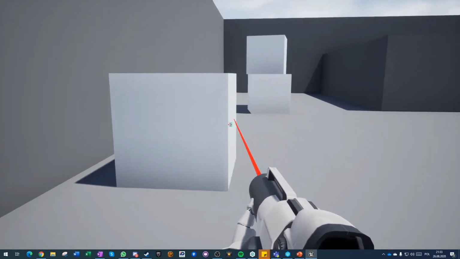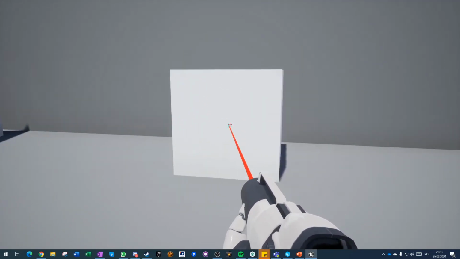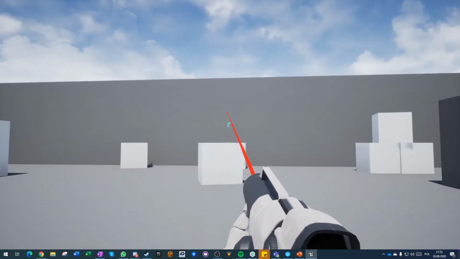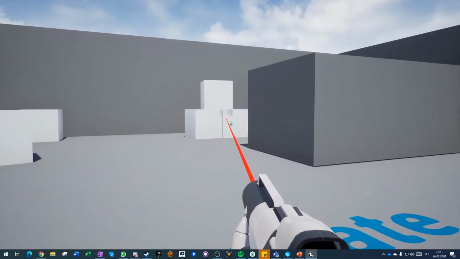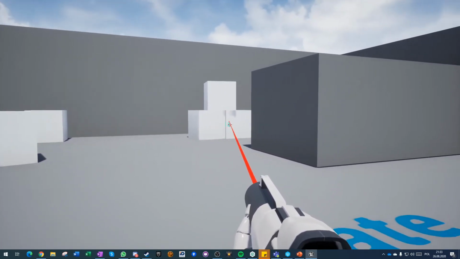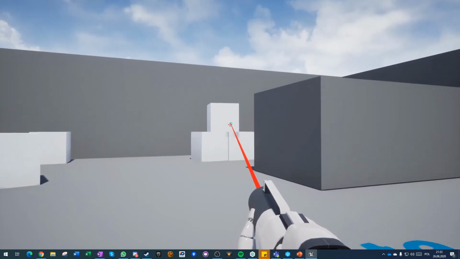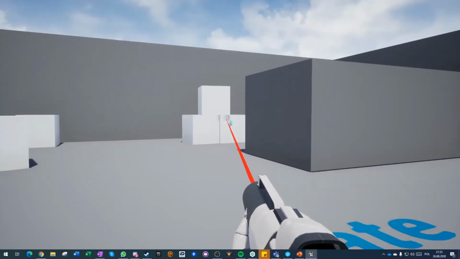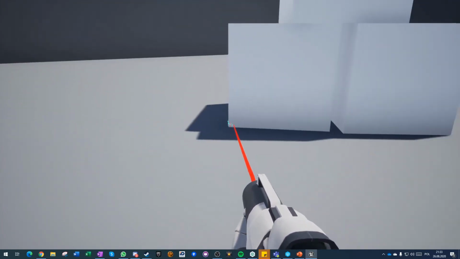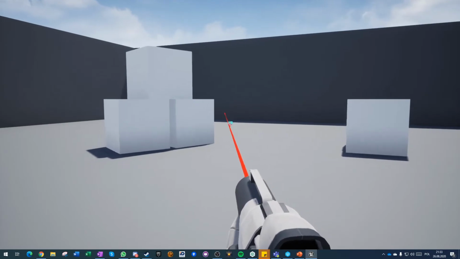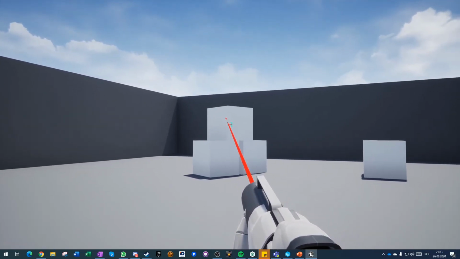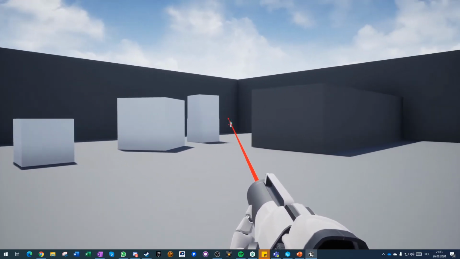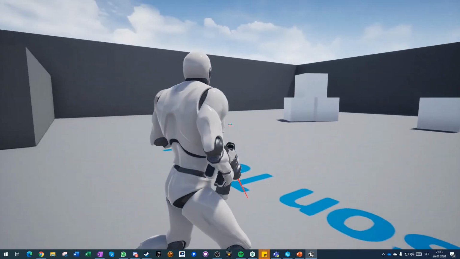I'm not touching the mouse right now, and now I am. And it doesn't take much effort to actually lose the target and start aiming at something else. I can shoot this guy, I can start shooting this guy, I can start shooting this guy, and switching those targets for me is very small effort, and it really helps with targeting a lot. And that also works with AI. So AI can have a focus target in the same way, and they will try to focus you in similar fashion.